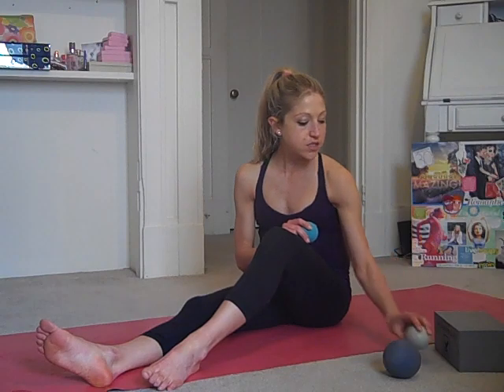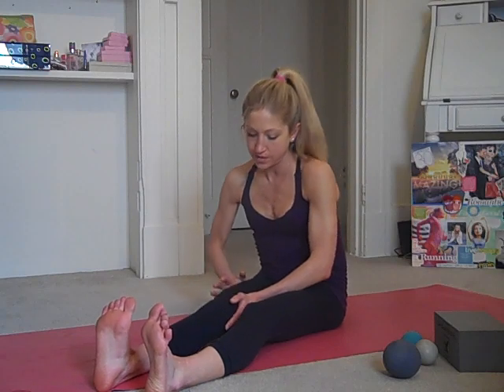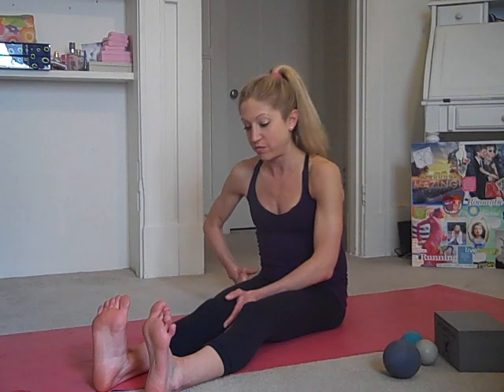Before we get started, you'll extend your legs straight out and just take the palm of your hand along the side of your thigh and rub down the side of the thigh. I was a dancer growing up and every day in dance we would come in and do our Pilates and then literally this exercise.